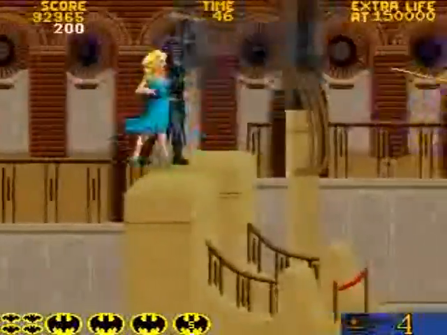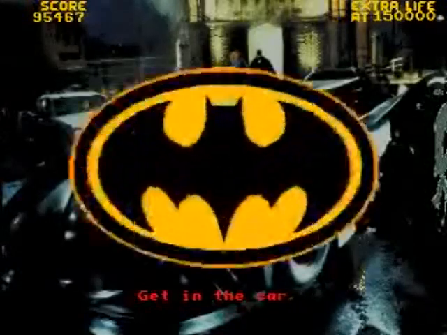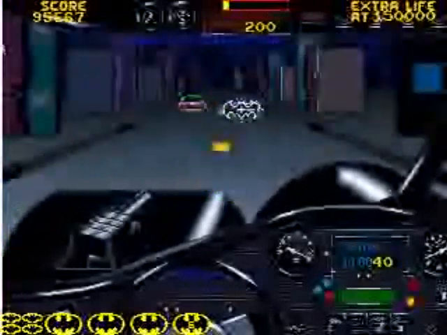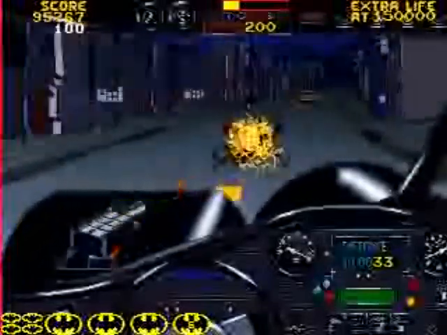And you have to hit the Joker enough to knock him backwards and he runs off. Hold on. And now we rescue Vicky Vale, played by Kim Basinger in the movie. And now we go back to a driving scene. Only shoot the Joker's green cars.